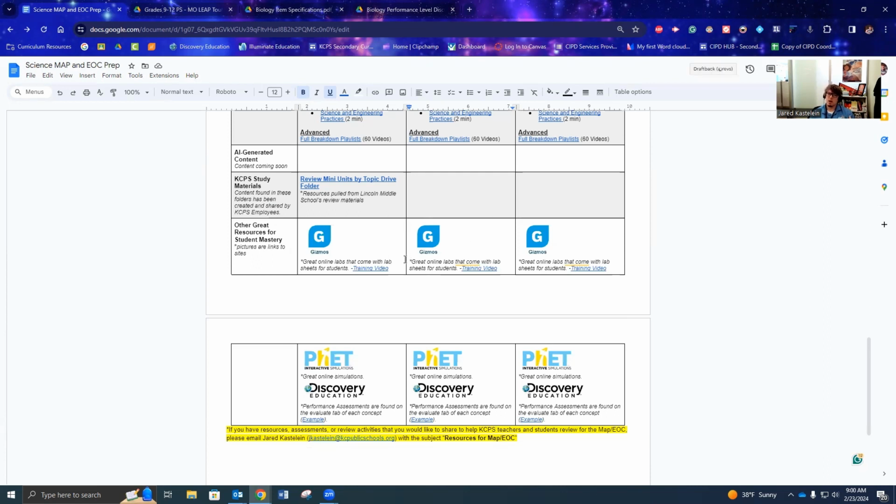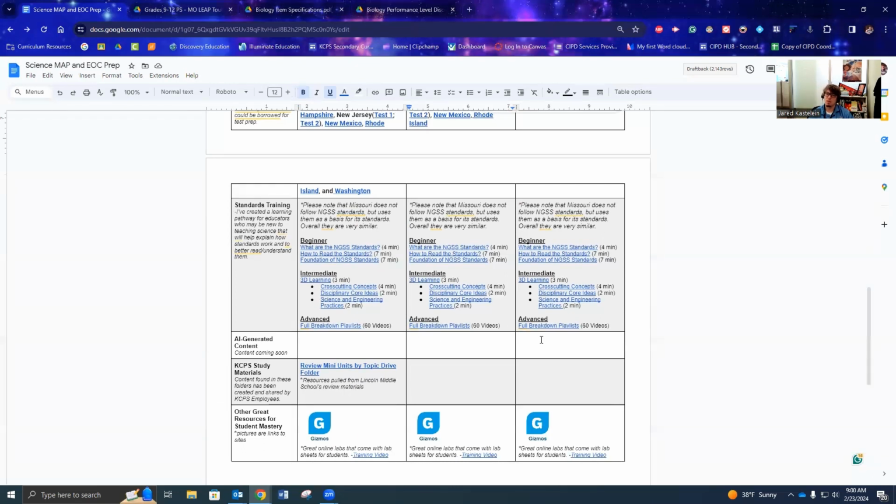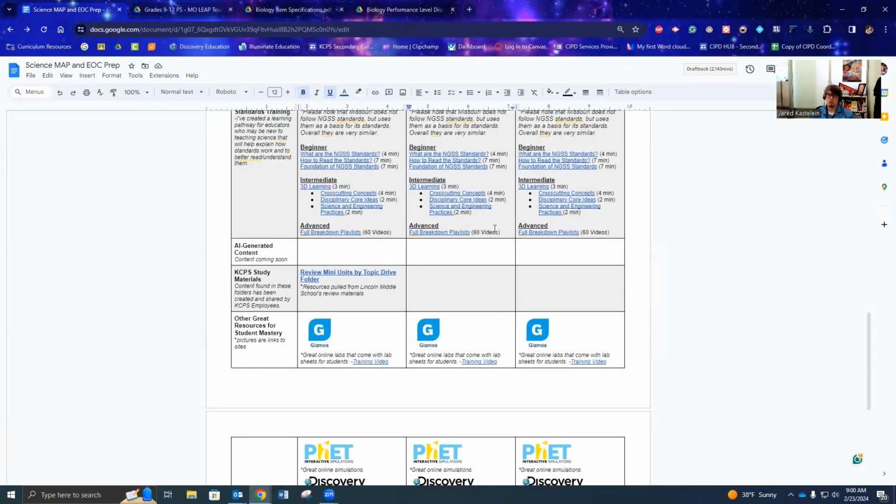As we move down towards the bottom, you'll find things aren't quite complete because this is going to be a developing document. One thing that I just haven't had the time to sit down and do is AI generated content. Essentially, I'd be using a resource like Magic School AI, and for any standard I can create a lesson or question types, things like that, that would be useful. Once things are in here, always take it with a grain of salt because I'll try to check it, but AI generated content is not 100% accurate. It's an easy way for me to generate a ton of content for a lot of different standards fairly quickly, and it does a pretty good job. So look forward to that.